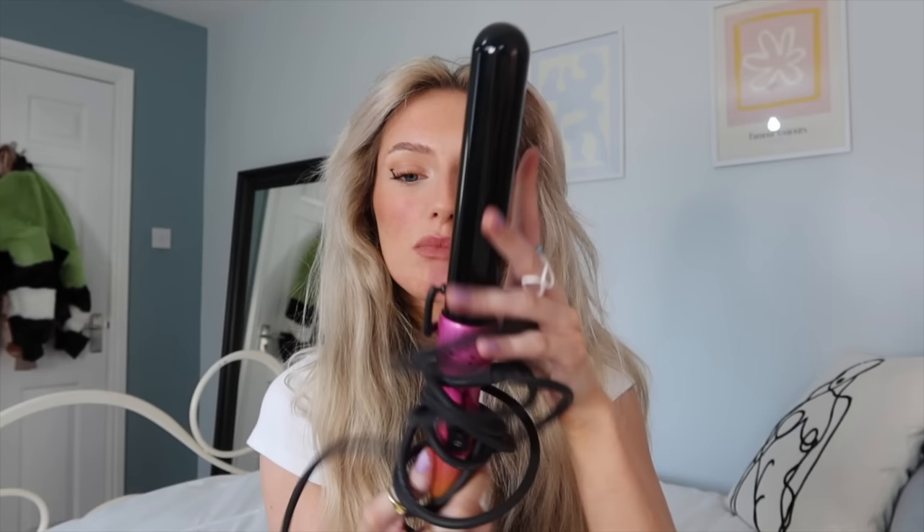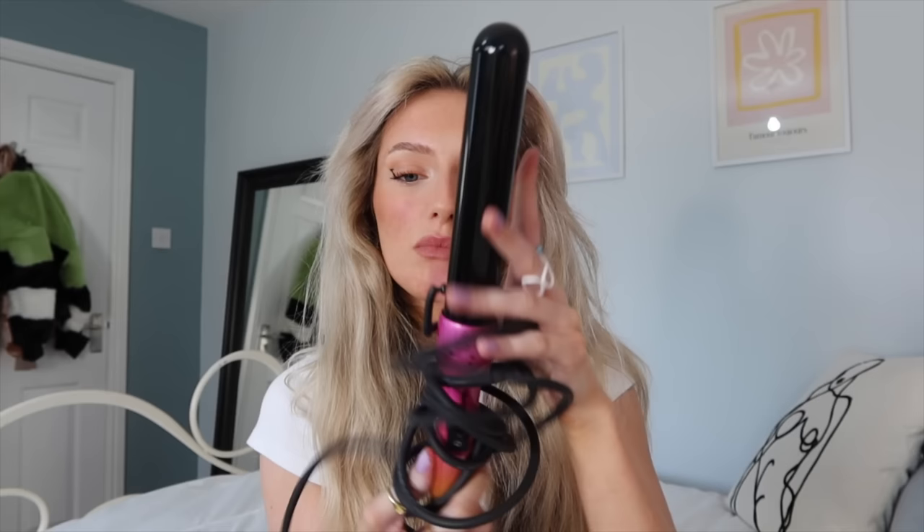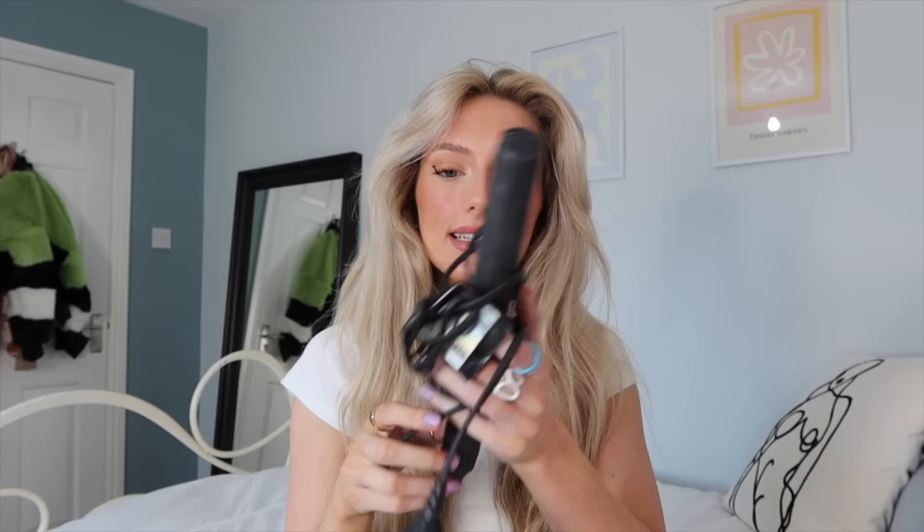This texturizing spray is a no-brainer if you want voluminous hair that's going to last — you'll see at the end how good it is. For tools: the Mark Hill Pick & Mix waver with the medium barrel. It's detachable and you can get a small and a mermaid waver attachment too. It's not that expensive — around £15 per part. For the front sections, if I want a really big blown-out 70s look, I use my GHD straighteners.